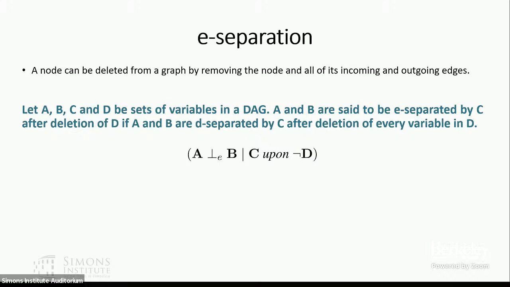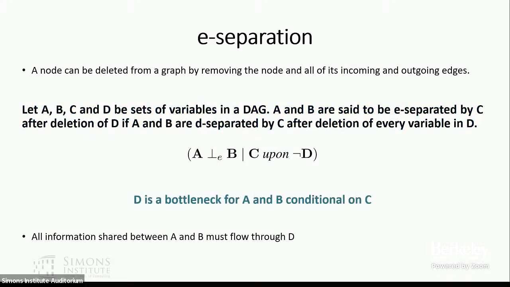What is the intuition behind this definition? It's related to D-separation, but slightly different because now I introduce the idea of removing a node from a graph. In this case, I'll say that the set of variables D that we are removing are bottlenecks between A and B conditional on C. D must be any set of variables such that it contains at least one node from every path that is open between A and B after we condition on C. Then when we remove D from the graph, these paths will be closed and we will have the related D-separation relation.